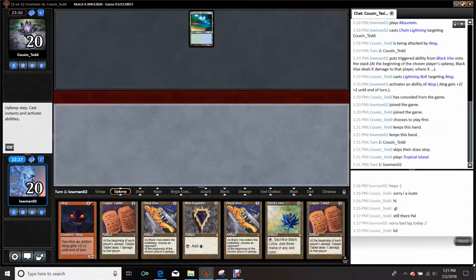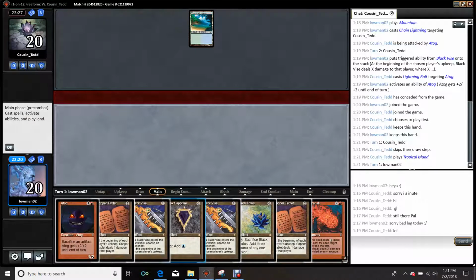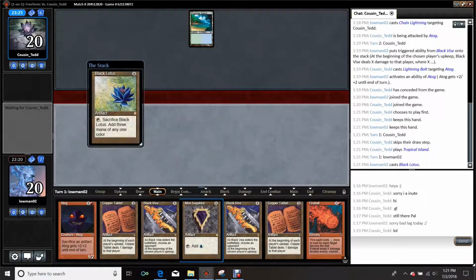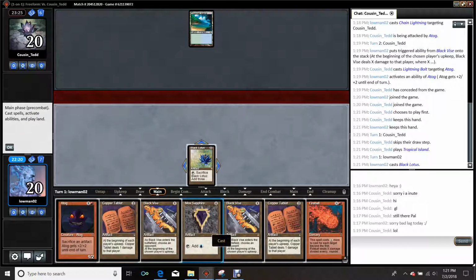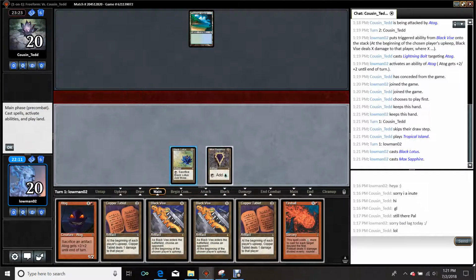Well, what else do they have? Anything else? Fireball, bad draw. We really want a Mountain there. So I think we go double Black Vice, Copper Tablet, and then hope to hit a Mountain. They could Spell Blast this. Maybe I wanted to play my Mox Sapphire first. Yeah, the correct sequencing there was actually Sapphire first.